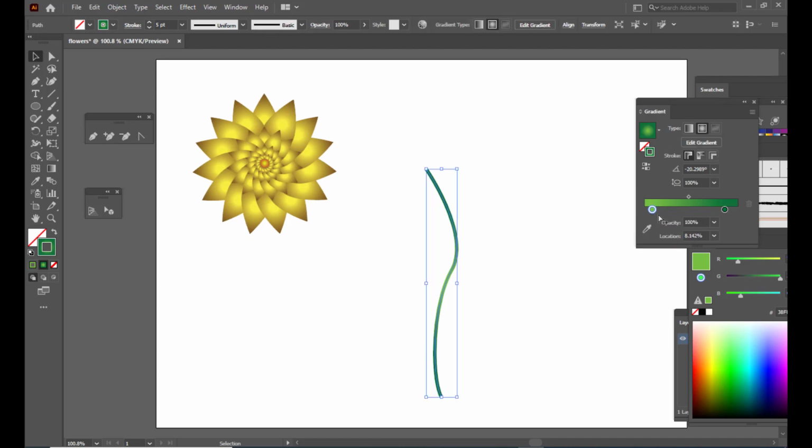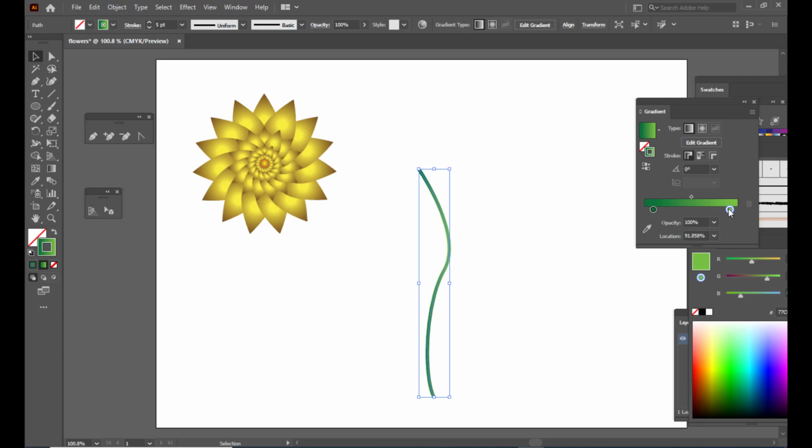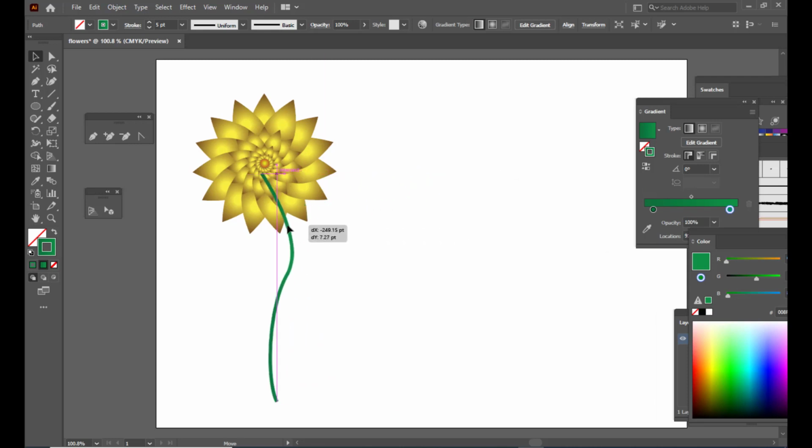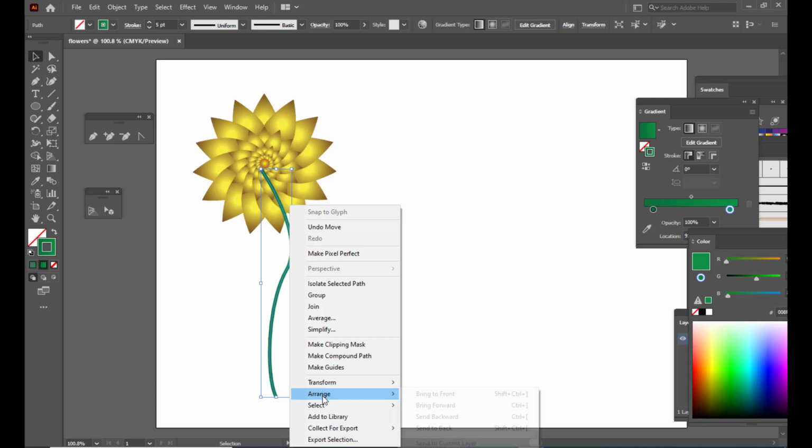And also we will change the gradient to linear. Right. And we will also change the light green color to a little bit dark. Right. Now it looks better. Right. And we can keep it here. And also we will right click and we will select arrange and we will click on send to back.